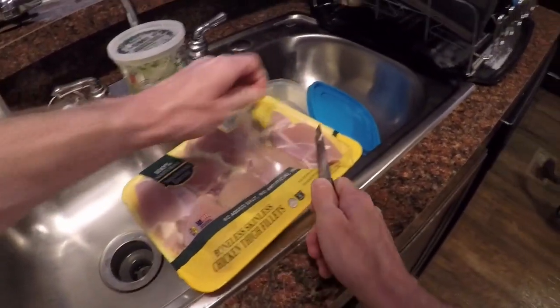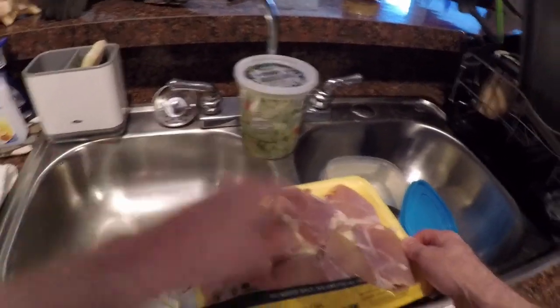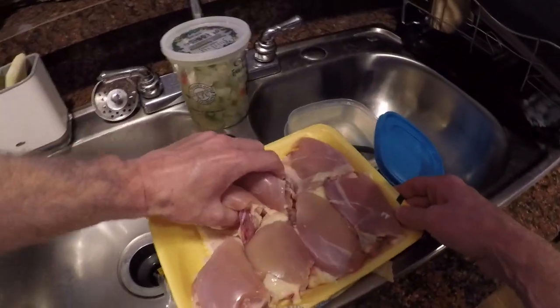I like bone-in a little bit better due to the fact I think it holds more flavor than boneless chicken, but you could use whatever. It doesn't really make that much of a difference. But we're gonna put our chicken all in a bowl.